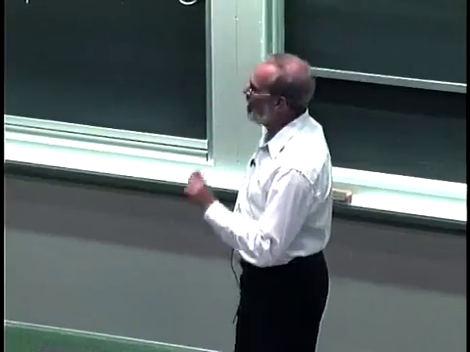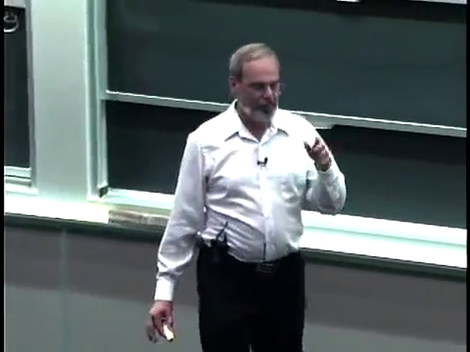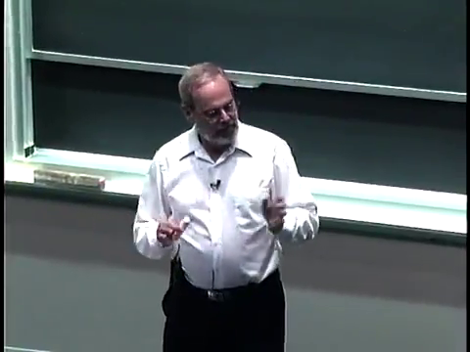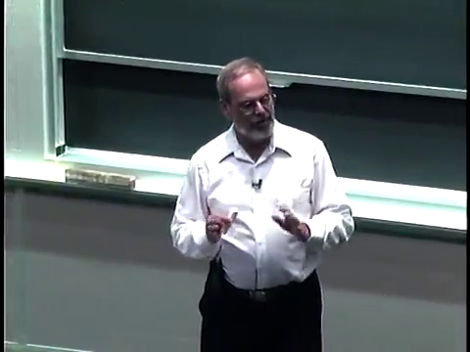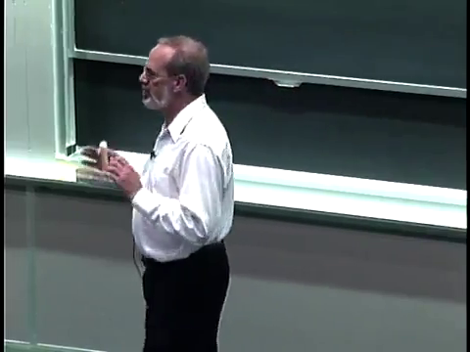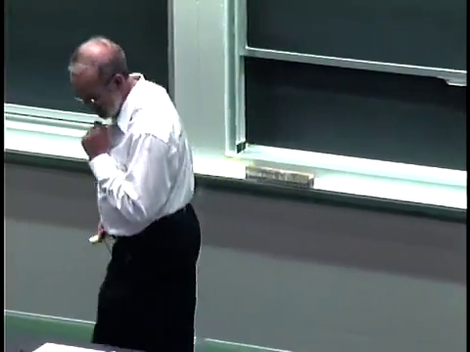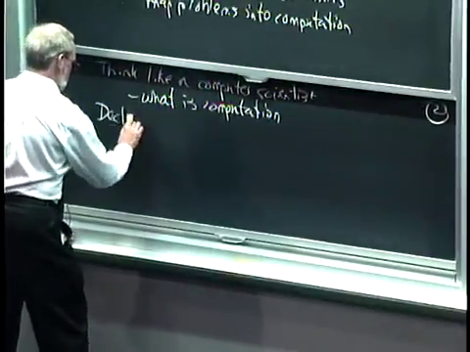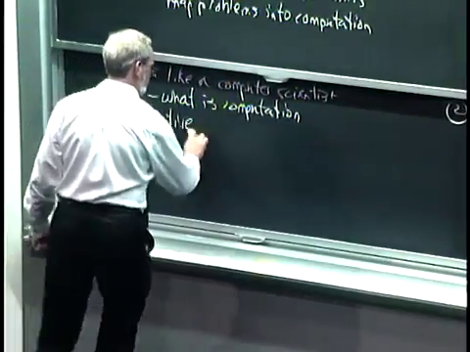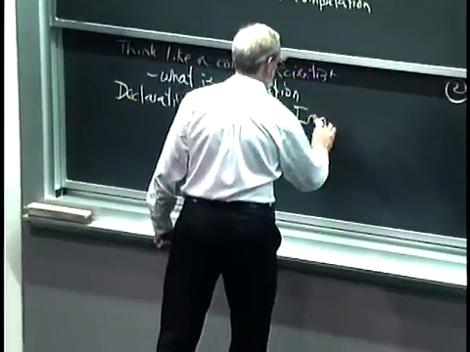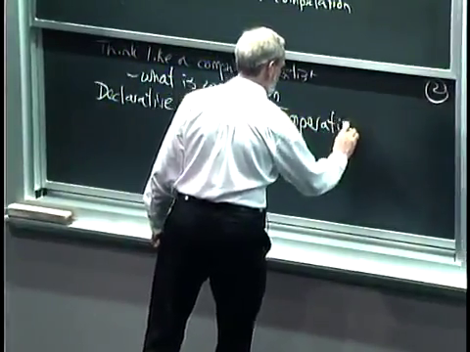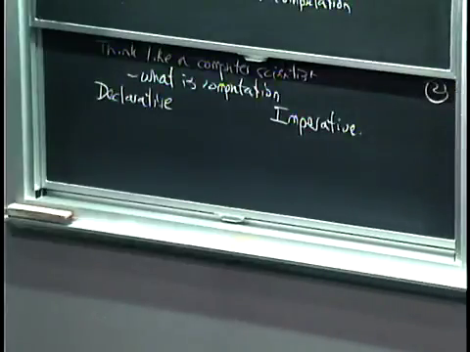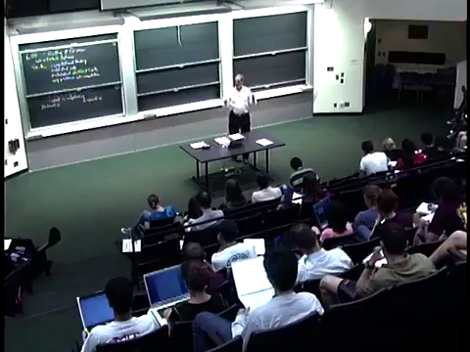Now, to answer that, I'm going to back up one more level. And I'm going to pose what sounds like a philosophy question, which is, what is knowledge? And you'll see in about 2 minutes why I'm going to do this. But I'm going to suggest that I can divide knowledge into at least 2 categories. Okay, what is knowledge? And the 2 categories I'm going to divide them into are declarative and imperative knowledge. All right, what in the world is declarative knowledge? Think of it as statements of fact.